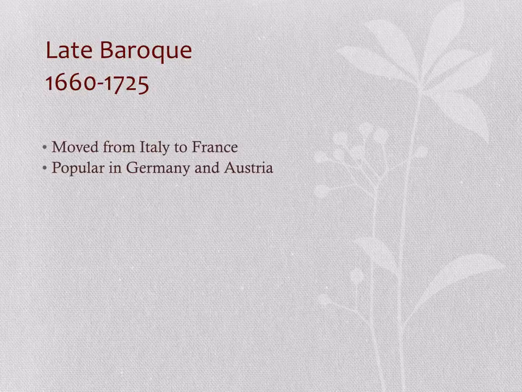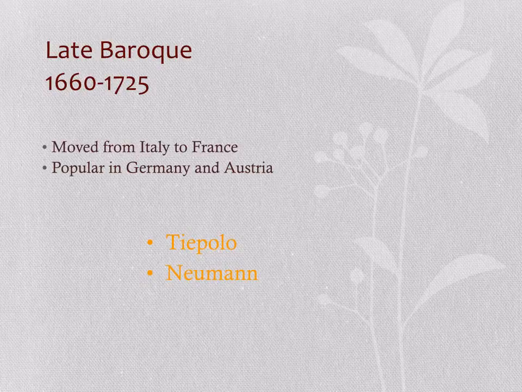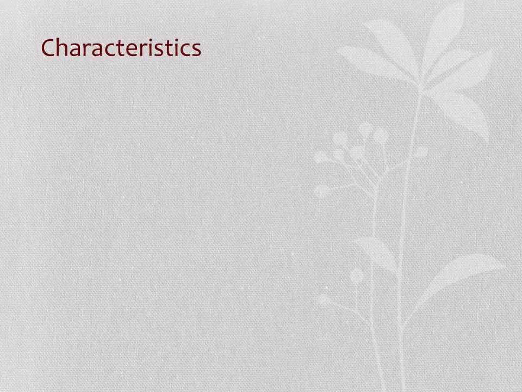Sort of the same way we saw the Renaissance ideas and themes moving from the Mediterranean parts of Europe up into northern and western Europe, with the northern Renaissance art and how it incorporated that stuff but then changed. We're going to see a similar kind of movement for the Baroque, and people like Tiepolo and Neumann are the archetypes of that. Okay, so when we say Baroque art, what are we talking about?